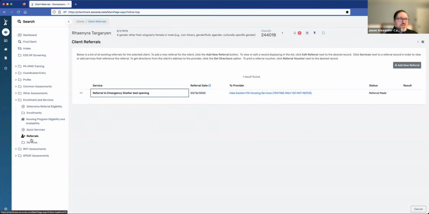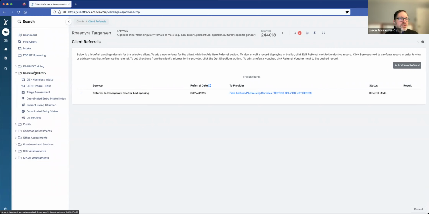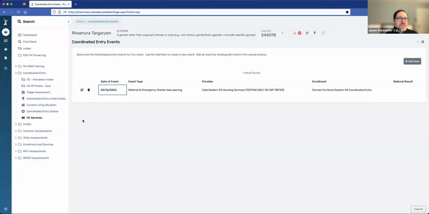Having said that, please don't ever make a referral from this list outside of our core entry menu. This referral will not be recorded for our core entry HUD report. So this is for informational reference only for now. If you want to know what that custom outcome was and not just the HUD accepted or rejected, you could go down to enrollment and services referrals. But always return to the core entry menu to do any sort of intake or update or another referral from core entry. You'd always use CE services.